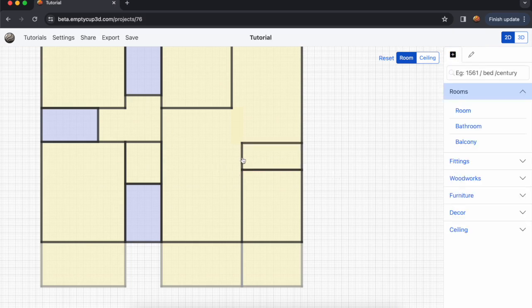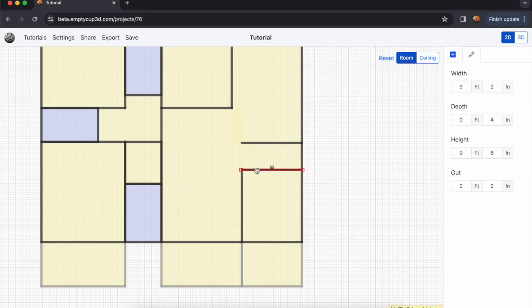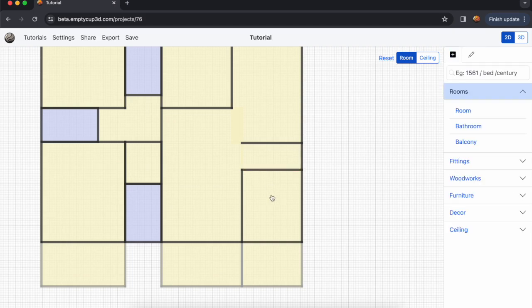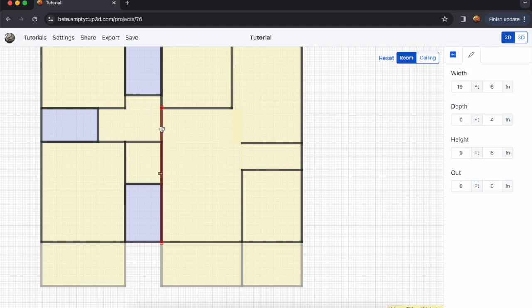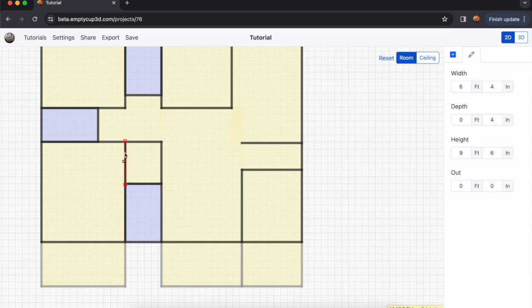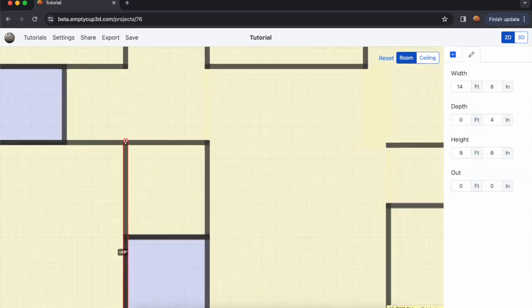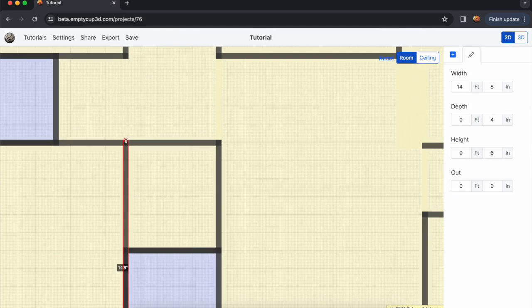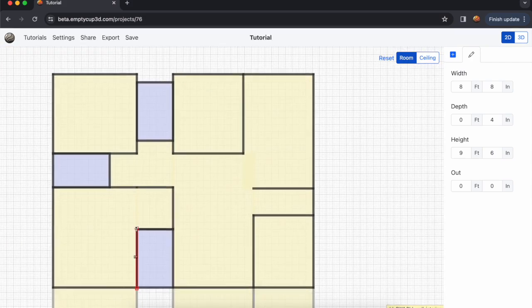Okay, 1 second, hold on. This wall we can remove. What else? This wall also we can remove. Yeah, I think this should do it. Okay, remove this wall also. We can remove this wall also. This wall, I think we need to adjust this, so you can just go to the edge. The arrow, the pointer automatically changes. You can just hold it and bring that back down here, and you're set.